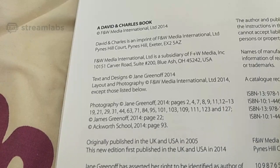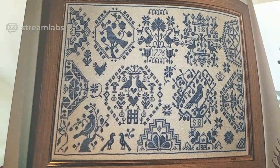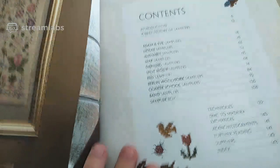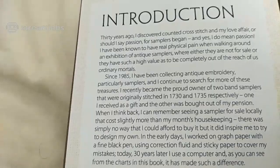It's a beautiful book. Some of it I've already read — it says that she was finding old samplers and getting them repaired. She has charted some of them; there was one she charted with permission. So there's lots of information in this book — there's an introduction, I'm not going to read it all to you, but it covers using the book, what linens she recommends, and all that sort of thing.